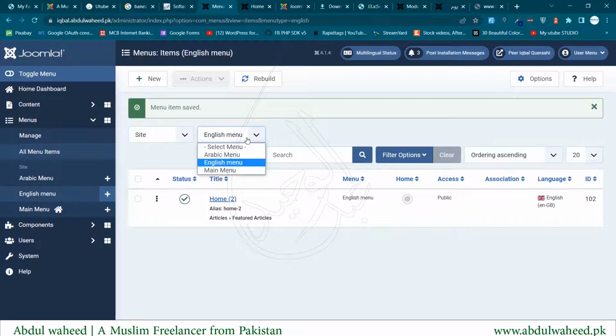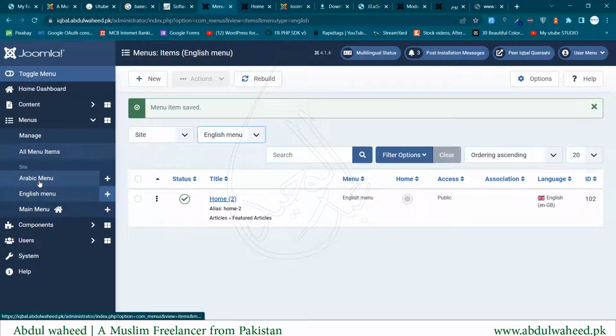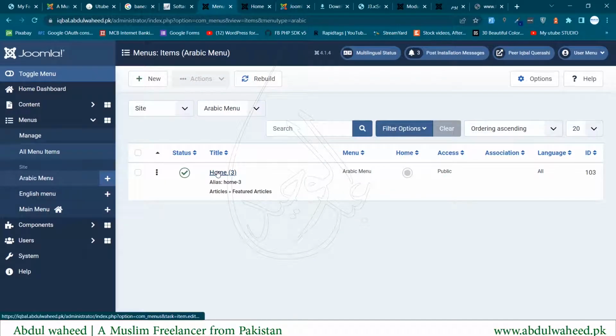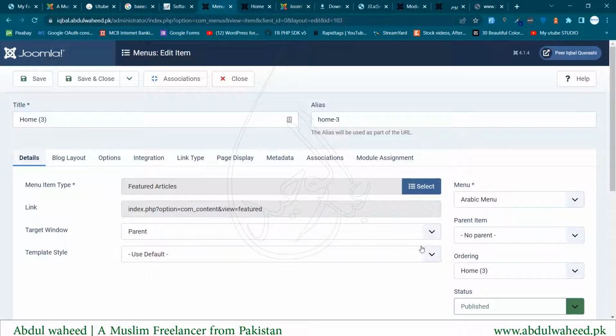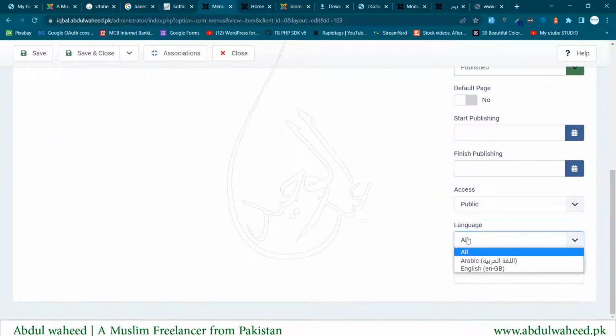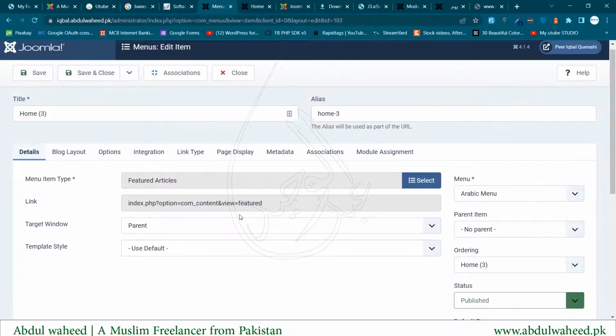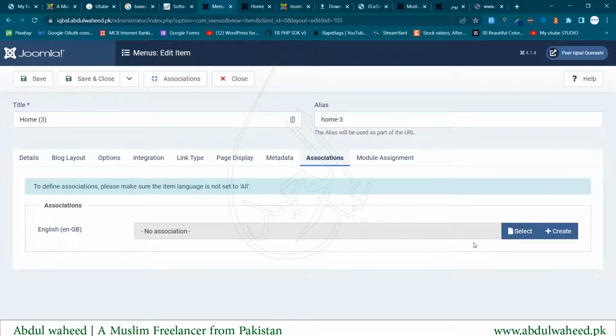And next I will select the Arabic menu. From the left side you can select, or from the drop down. I will edit it by clicking on its title. Scroll down, select the Arabic language, and here I have to associate this menu with the English menu, which tells Joomla which menu I have to translate.